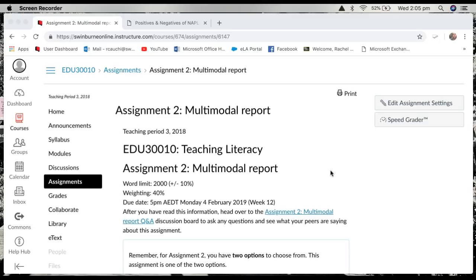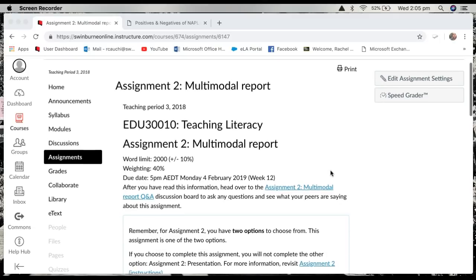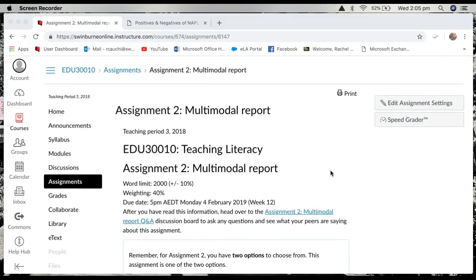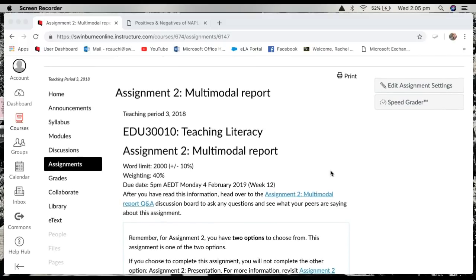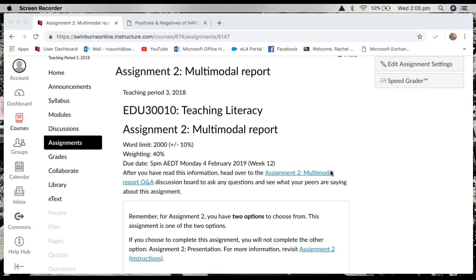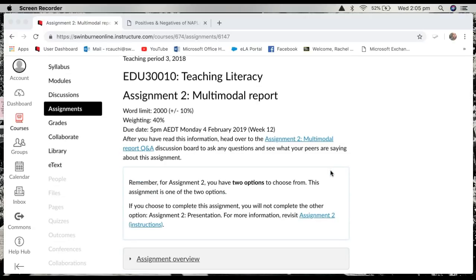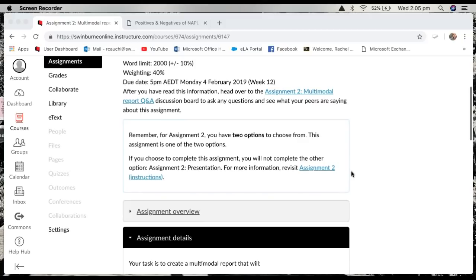Just remember that this is just a starting point, to give you a little bit of information off the bat early on in week 7, but you will need to engage with the DB and engage with your ELAs and come or listen to the interactive Collaborate recording just to make sure that you've got the most up-to-date information, because we do get these flipped out pretty early, and sometimes, especially with new assignments, there might be some little things here and there that pop up that perhaps I didn't think of, so just be mindful of that.